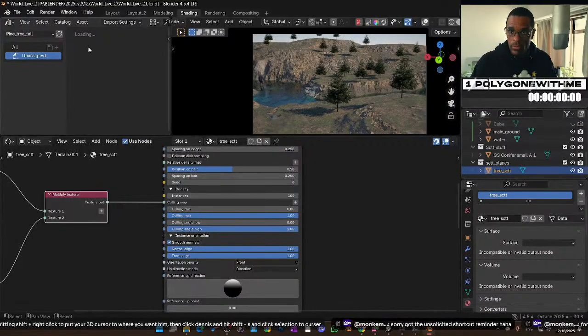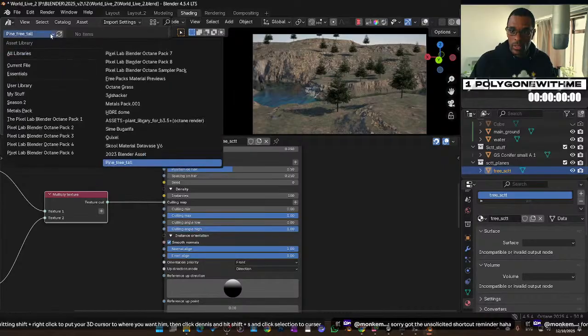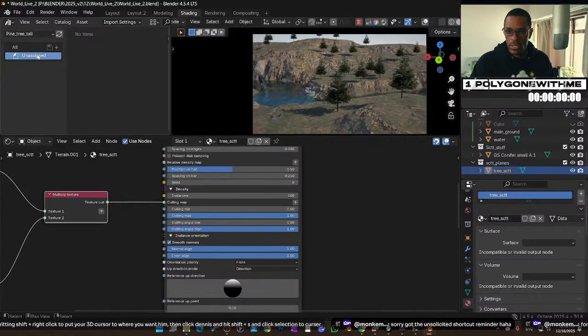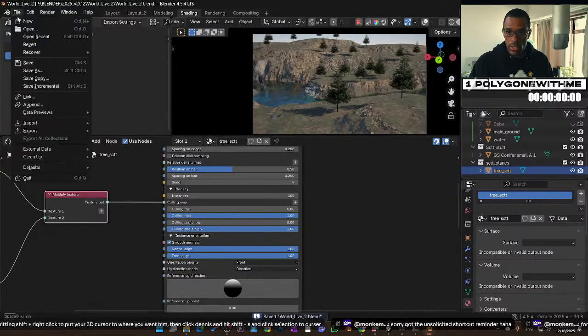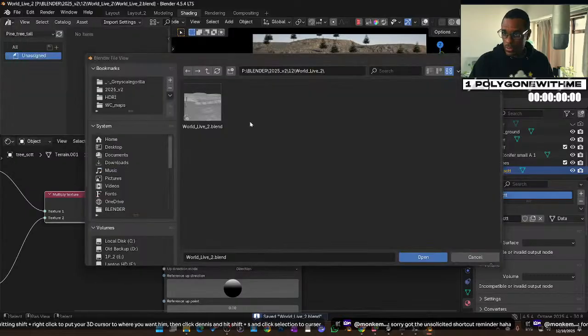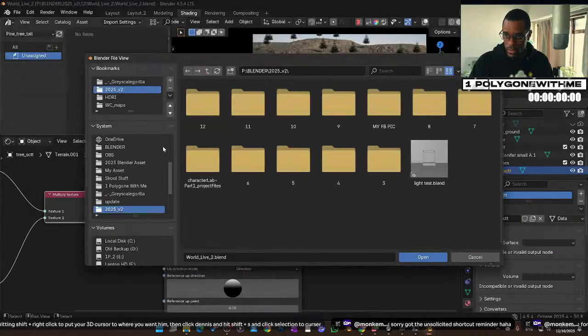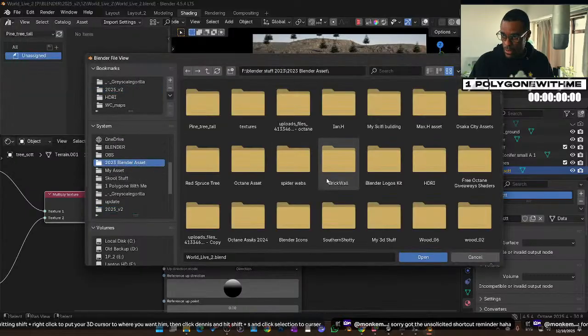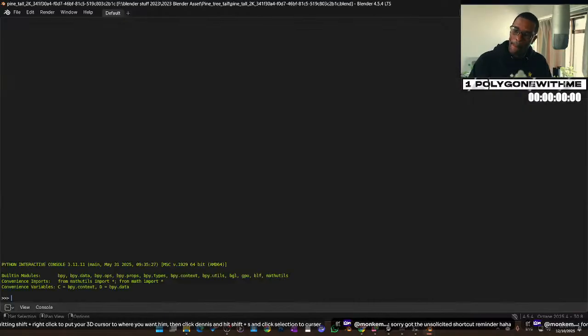What's this thing that's taking way too long to load? What's up? No item. Oh, because it's not marked as an asset. Jeez Louise. Okay. It's not marked as an asset. File, save, file open. Pine Tree Tall. Dude, what the hell is this?